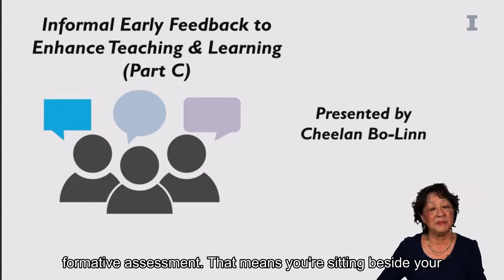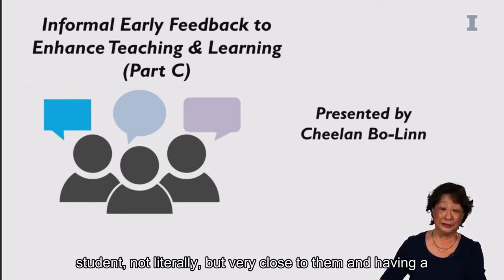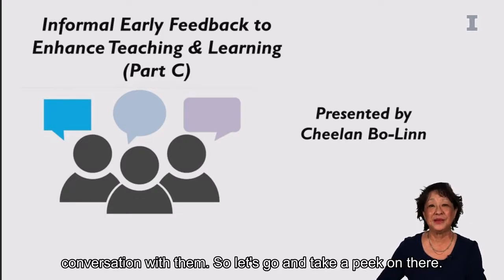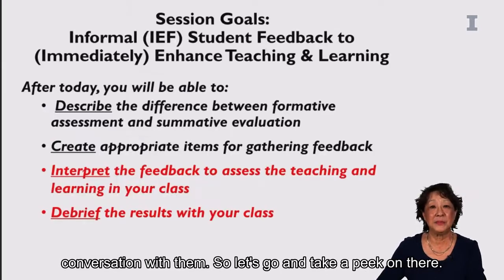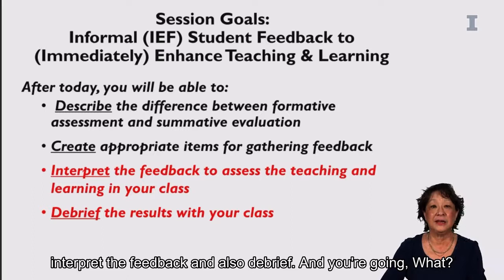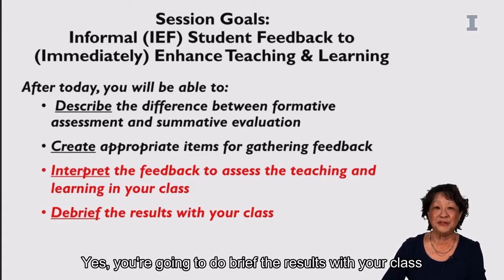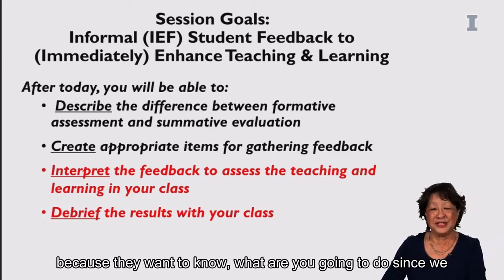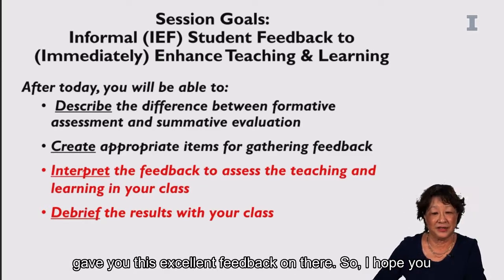That means you're sitting beside your student, not literally, but very close to them, having a conversation with them. So let's take a peek. We're at Learning Goals 3 and 4, which are to interpret the feedback and also debrief. And you're going, what? Yes, you're going to debrief the results with your class, because they want to know what you are going to do since we gave you this excellent feedback.